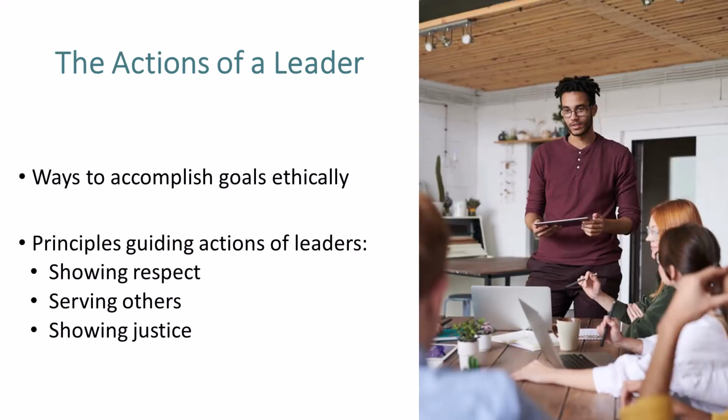Actions refer to the way a leader goes about accomplishing goals. Let's say you need to speed up response times. You'll have a lot of different ways to accomplish that goal. Each way will have different ethical implications. Showing respect involves listening closely to followers, being empathic, and tolerating opposing views.